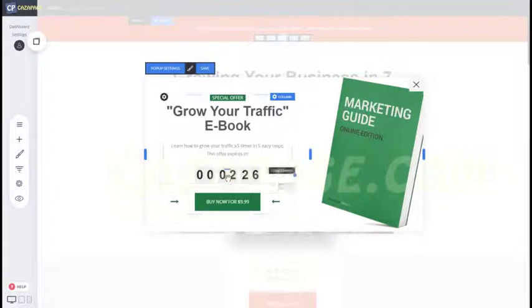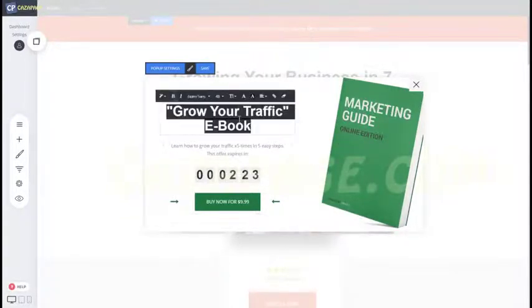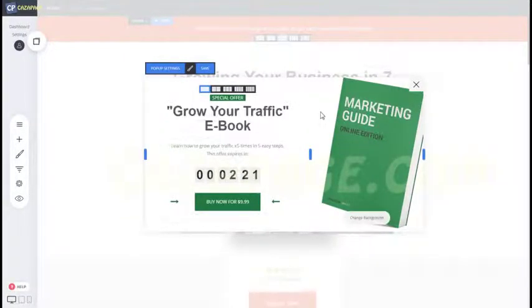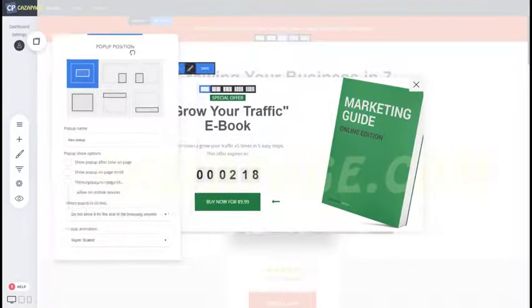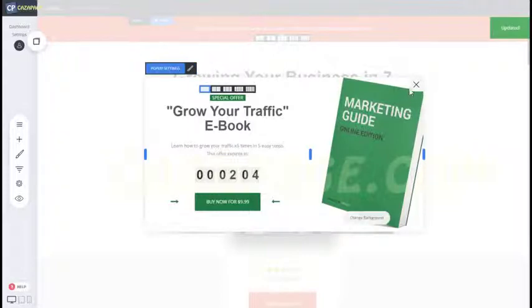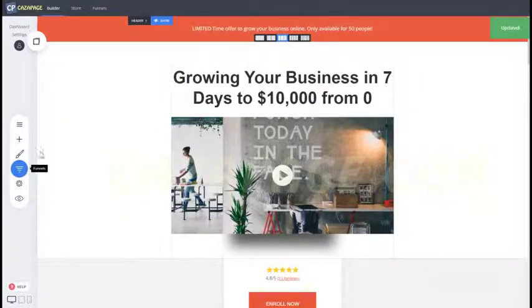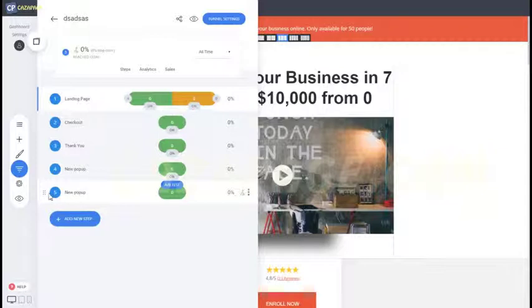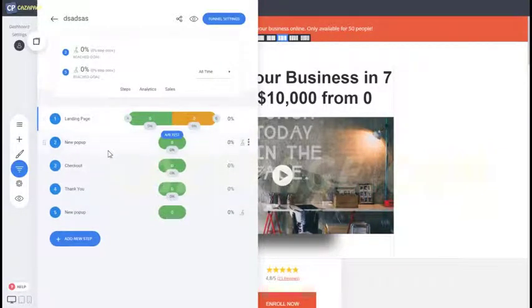You can modify the countdown, you can change the text to something else, and you can have different types of settings as well, where it will show and stuff like that. It's so simple and easy. No plugins, no necessary coding and stuff like that. Everything is just super easy to use. And when you're ready, click on save, and you have all these steps in your design, and you can obviously modify them to show whenever. And we just added the new pop-up as a step 2.